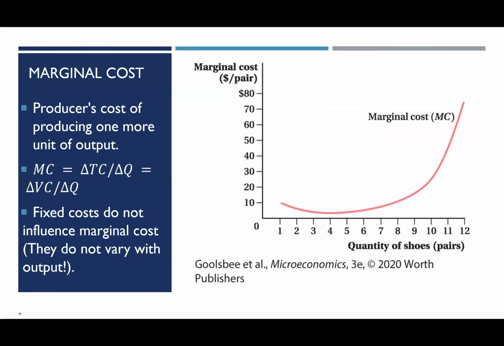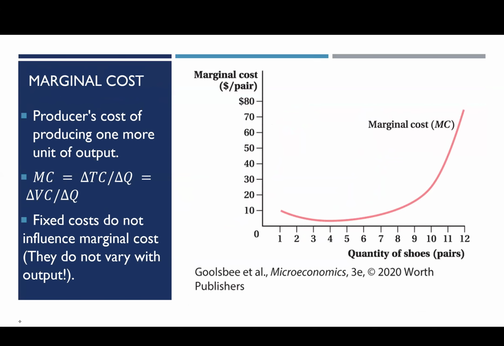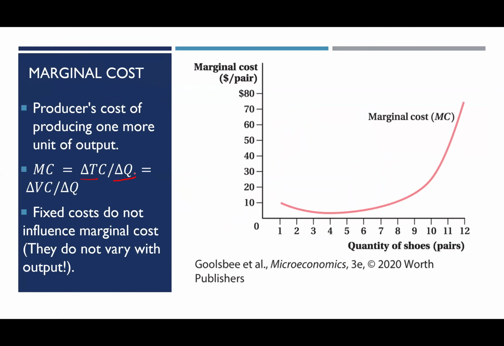So next we're looking at marginal cost. So here's our graph. Remember that marginal cost is looking at how total cost changes with output, right? So in other words, how much does a producer's cost increase when they produce one more unit of a good? And we can see that slight U shape in our marginal cost curve here. So as quantity of shoes produced gradually increases from 1, we see marginal cost falling, right, until probably about like 4 when it starts rising again, right? And this is the marginal cost that was shown in the slide, in the table previously. So it should line up there.